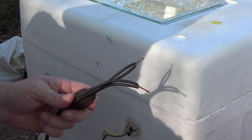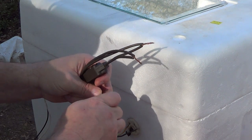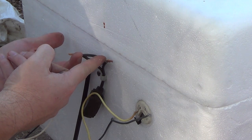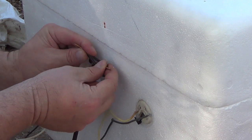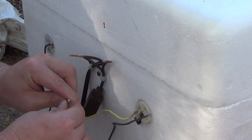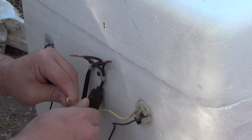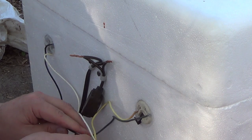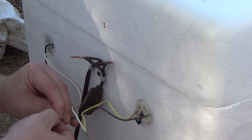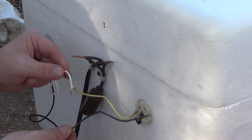Now at this point, I have some little wire fasteners right here. These are a godsend. And this is going to be the point where everything in this box is going to wire up right here. If you're using these sockets like this, you want to twist white wire together. These go to your sockets. Black wire to black wire, just like that. White wire to white wire, black wire to black wire. Twist those together.